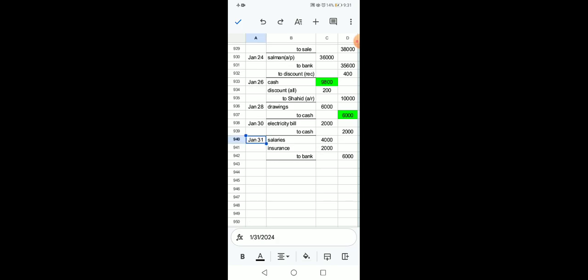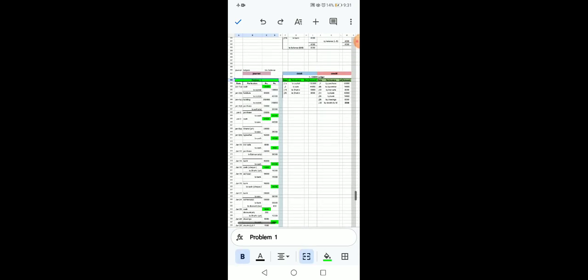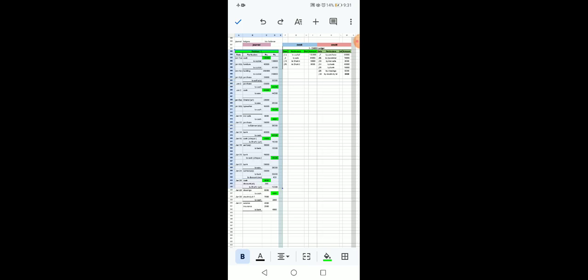After January 30, it is January 31, cash is not present. What does that mean? All posting related to cash has been completed. You can see from here we started and went downward. You can see the marked entries. All entries related to cash have been posted into the ledger. After posting all the amounts related to cash, it is time to calculate the balance. For balance, there are a few steps, and I request you to follow these steps very carefully, because many ledgers will be made and these steps will be repeated for each ledger.